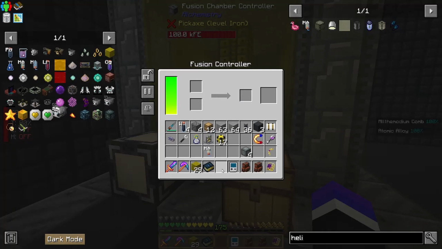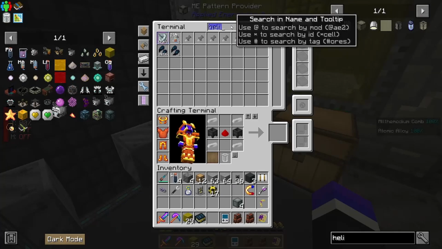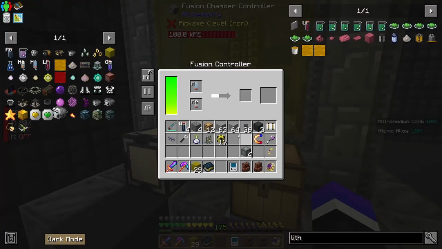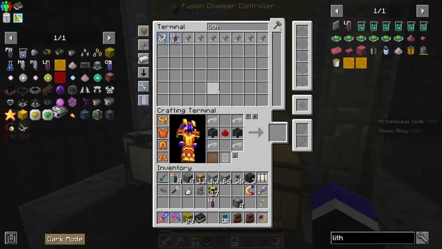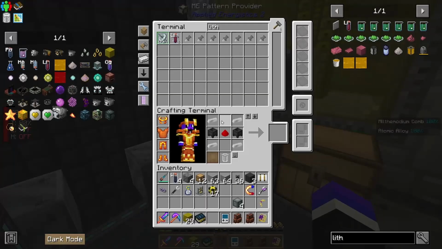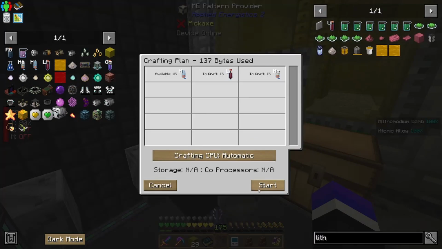That's interesting. Okay, so let's actually put that through there, and then we can do lithium. Let's see if this will push it into... Okay, it does push it into separate slots there. And there's lithium. And lithium, I need 16 to make lithium dust. So let's see if we can... Oh, right. Let's put that in there. Let's do... Grab it out, and then we can grab maybe 15, and let's see what it does.